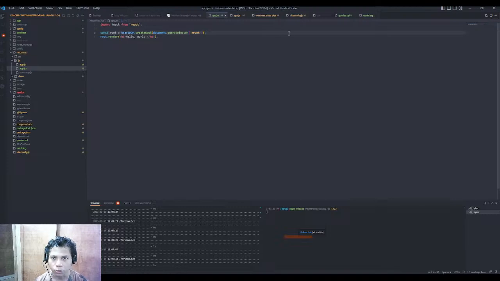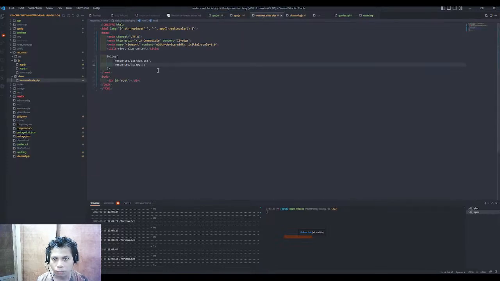Document query selector. I'm sure that there is a... Do I need to put this on script?